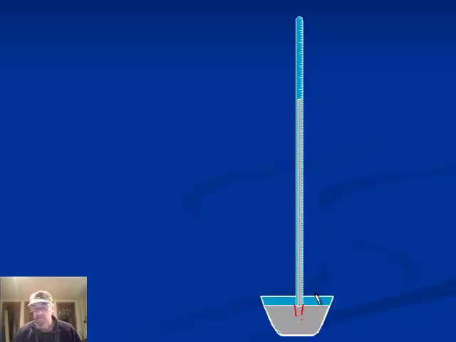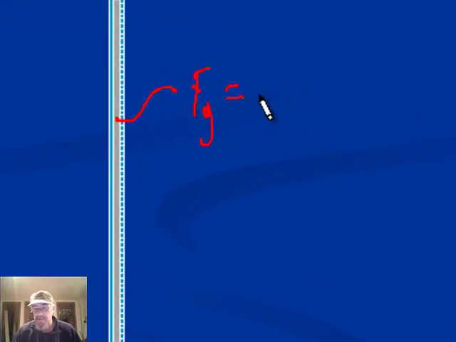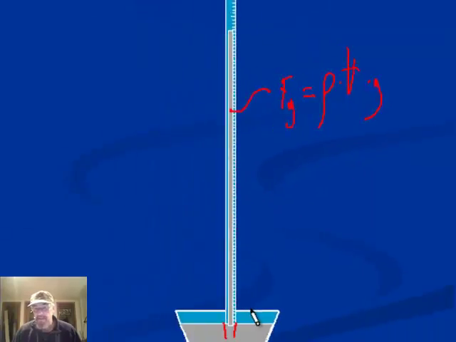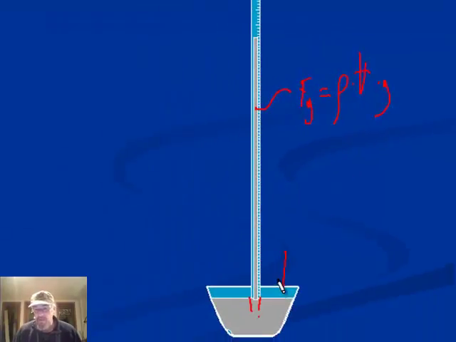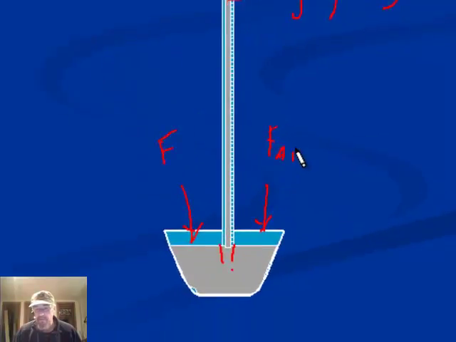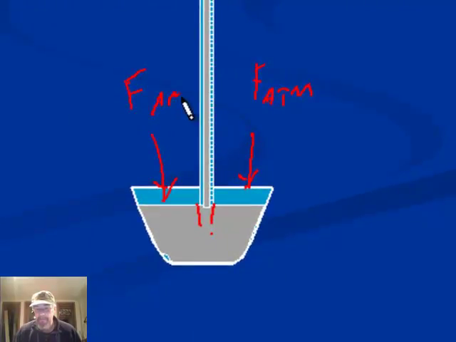And then a force balance gets set up because this has a weight, Fg, that's going to be equal to its density, the density of the mercury times the volume of the mercury, times g. So that's mass times g. But there's something pushing up, and what's pushing up is the force due to the atmosphere. And that force gets transferred around so that it also pushes up on the column.